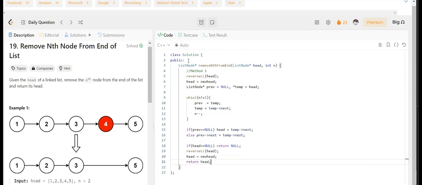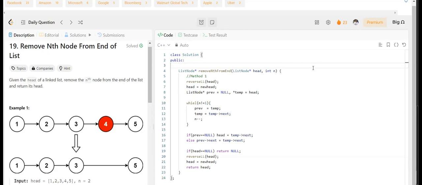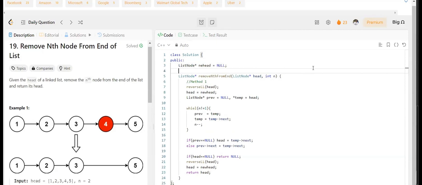Now we have to create a function to reverse a linked list. So first we will create a new head pointer. Initially we will mark it as null. Now we will create the function to reverse a linked list, taking the node pointer head.